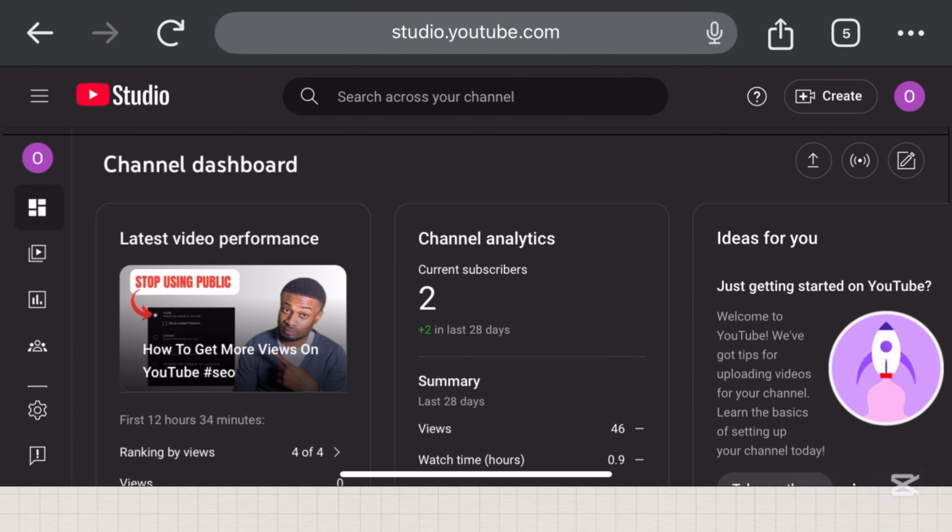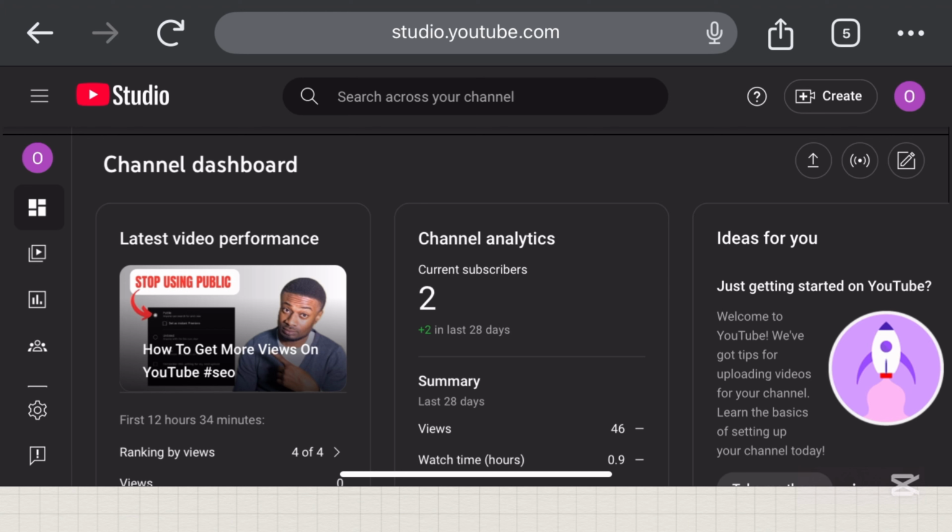To turn on this setting, the first thing you need to do is to get to this YouTube Studio page. And how to get to this place is to get your Chrome browser, then log into studio.youtube.com, then request desktop site, and once you get the desktop site here on this page, log into your channel. I forgot to mention that.